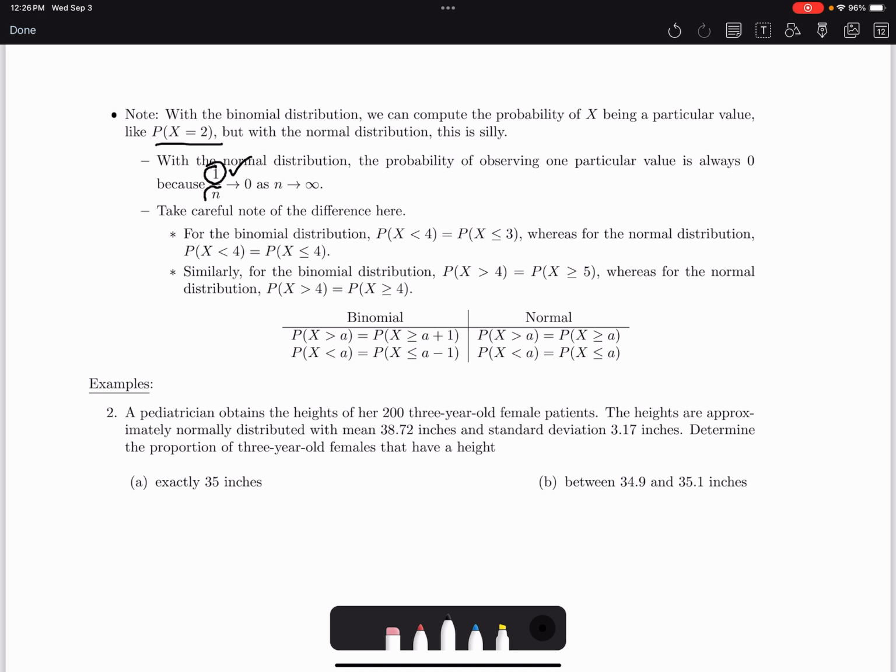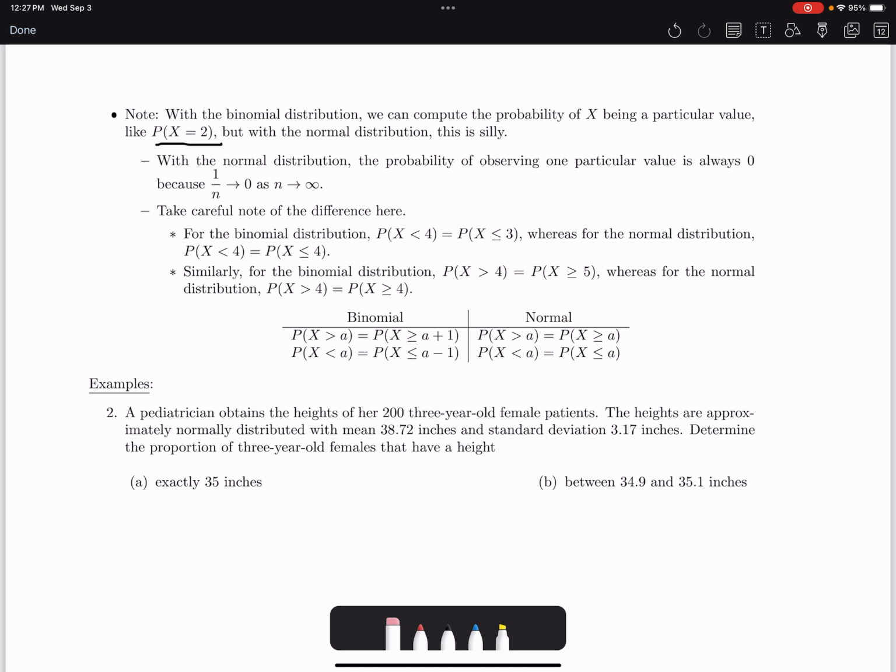Whereas in the denominator, it's going to be an infinitely large number, because with a continuous distribution, x could be any value. It's not just restricted to whole numbers, right? So for example, if you're talking about the heights of individuals, that would be a continuous variable. If heights are bell-shaped, then we would say that they are normally distributed, okay?